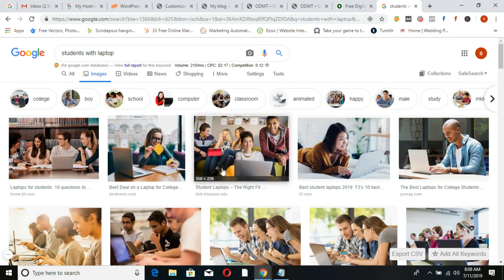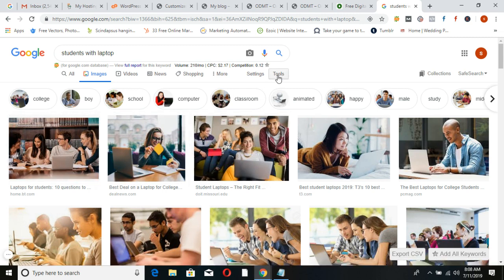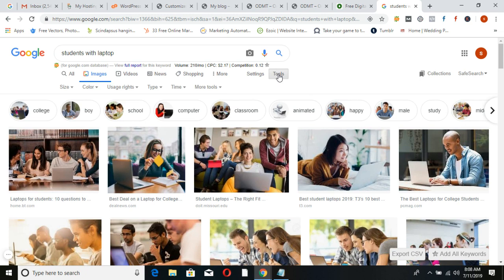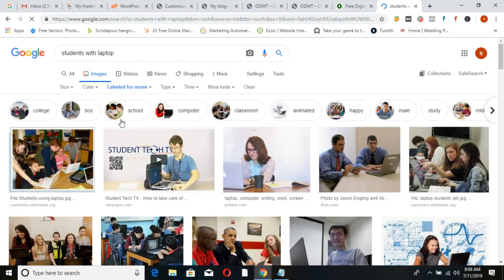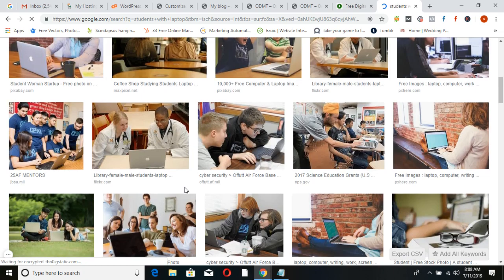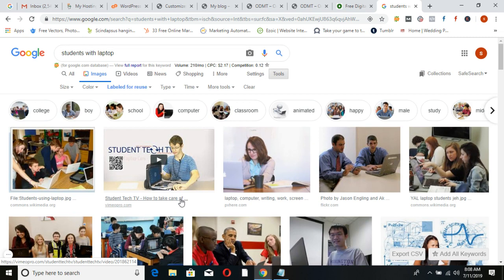At most what happens, Google might be punishing you. At most, that is also a very rare case anyway. But Google has a problem with the text only, not with the images. Still, you don't want to take a risk. I don't want these images, sir. I don't want to take a risk. Then click on tools. There is an option called usage rights. Then the labeled for reuse option is there. Now these options you can use, but obviously you will not get proper images anyway. But still, if you don't want to take a risk, take these kinds of images.